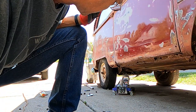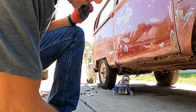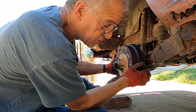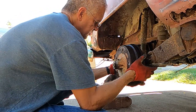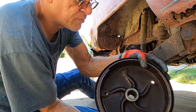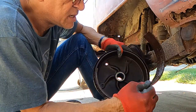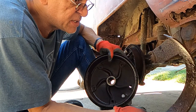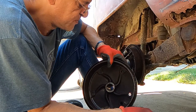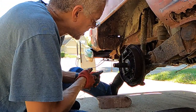That took some effort, but as long as you have a big enough lever, you can move the world. Now let's have a look and see what we have going on inside. Well, the first thing we have going on inside is these are the brake liners. They shouldn't be there, inside the drum. So that's one. Let's have a look over here and see what else we have.